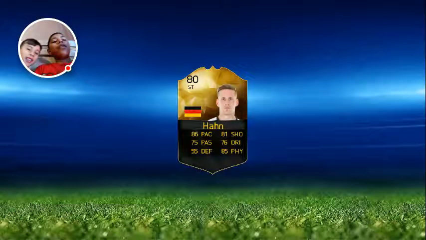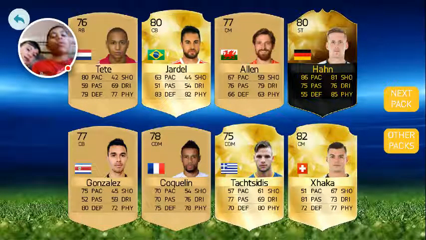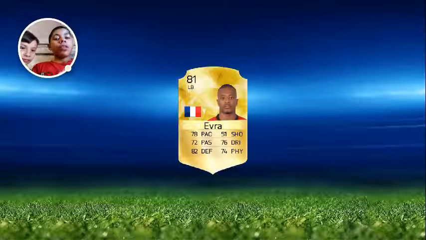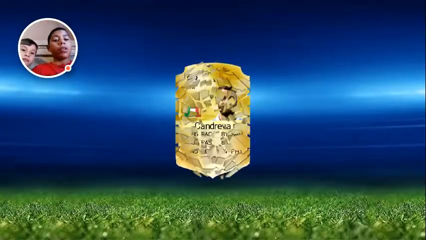Yes! It's not as good as your Beckenbauer, but yes, it's still an in-form special card. Alright, it's 9-7 right now. Go. If you pack Neymar, Bale, or Ibra, I'm gonna be so pissed because then you win. Come on. Give me something good.